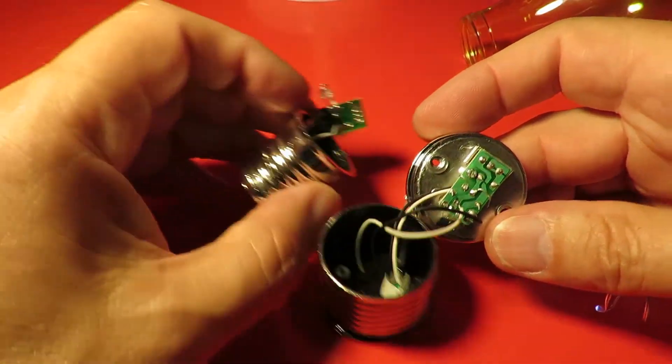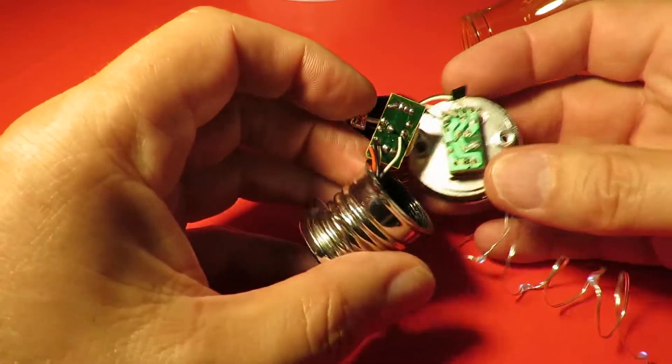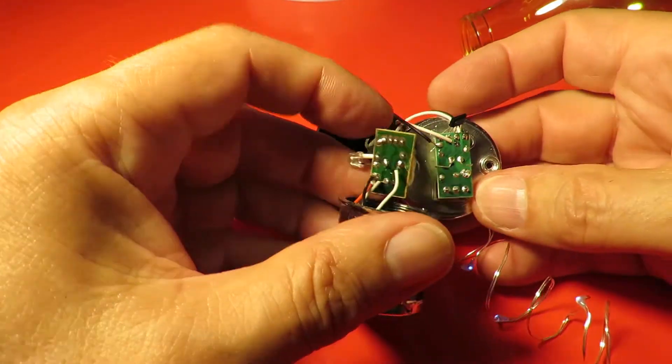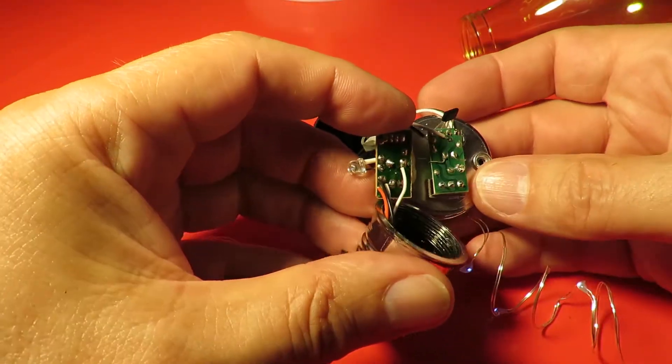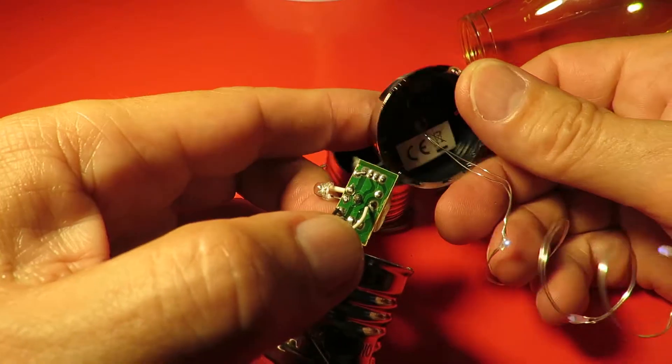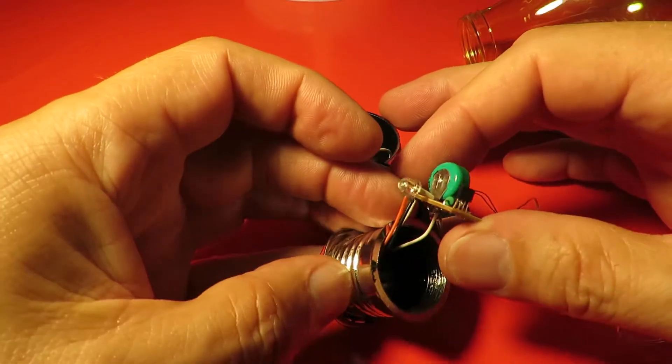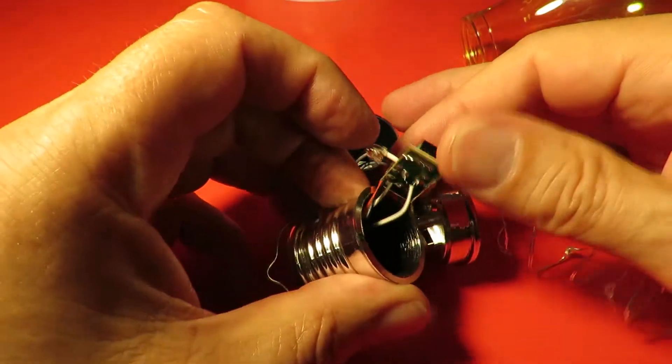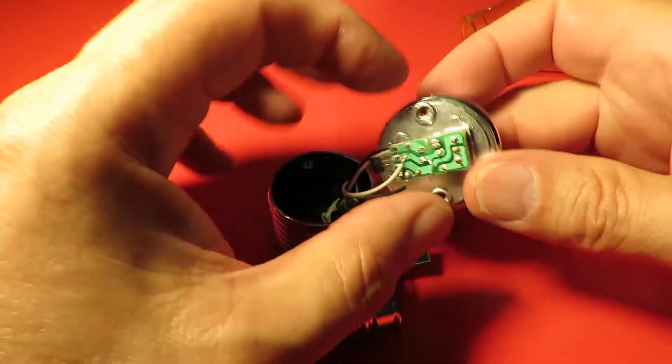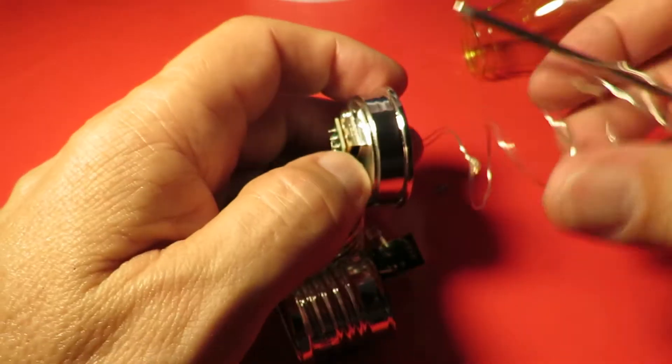There we go. Looks very similar. This has got the on-off switch on the side. The on-off switch is directly on board. Whereas this one, the on-off switch disappears under there. And because this is only running the one LED, that wire there and that wire there go away to this little string.